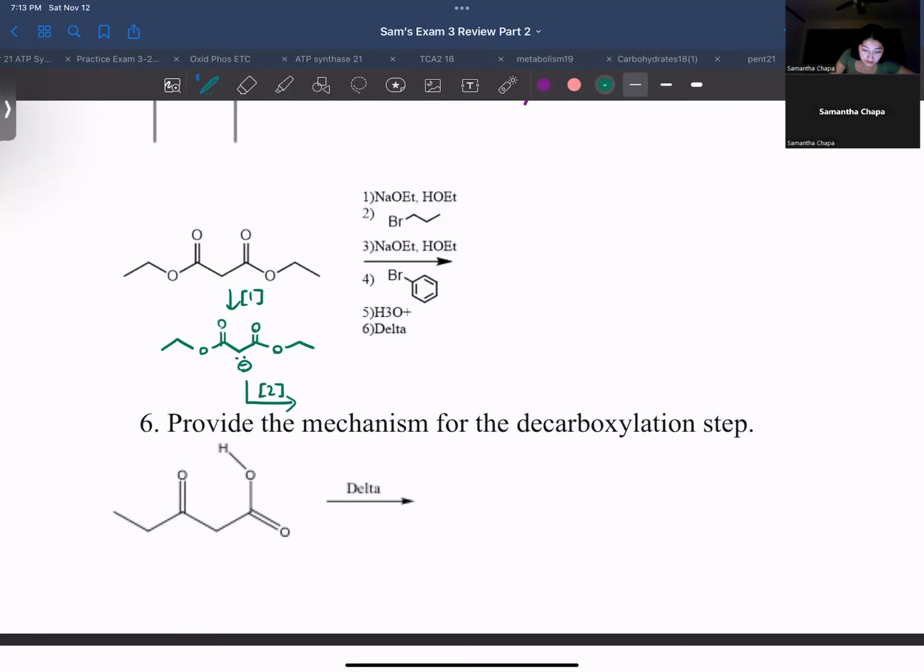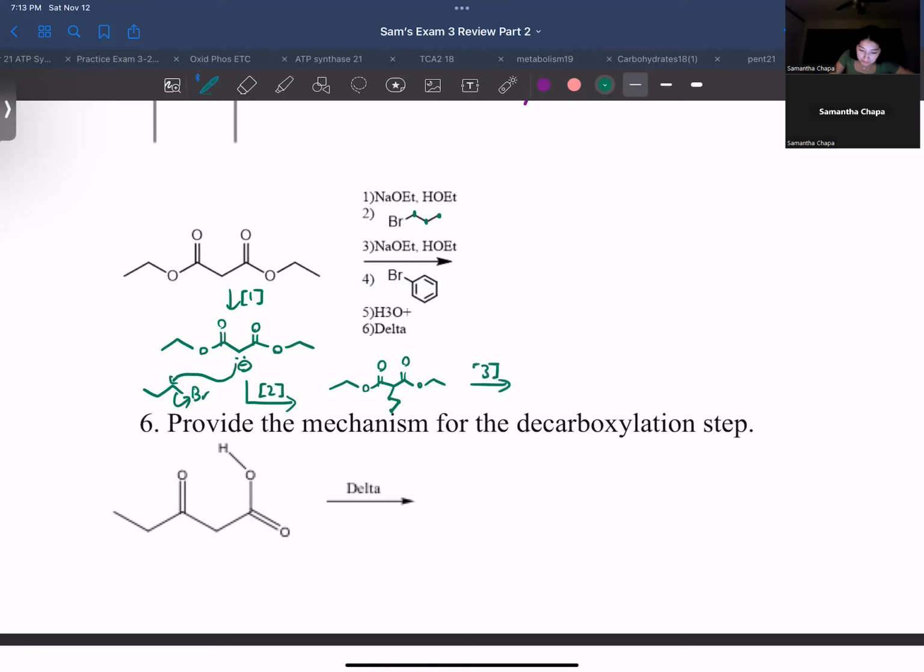Step number 2 is a substitution reaction. So let me show you what that looks like. Adding a total of 3 carbons. So from this carbanion, I attack my electrophile and the leaving group leaves. Awesome. And again, this is one of the ones that you can get confused with. Remember how many carbons you're adding. You're adding a total of 1, 2, 3 carbons.